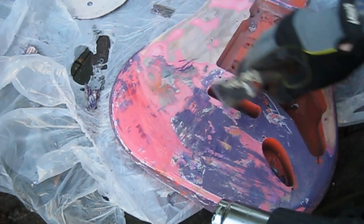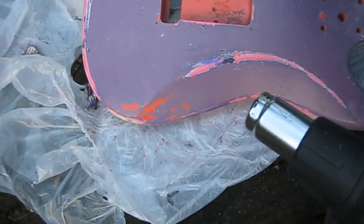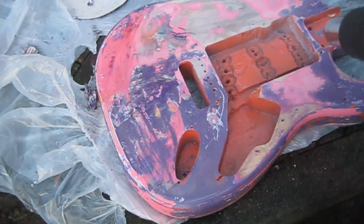Then I'm going to go over the whole thing with the sander again. The rest of the back to do here, but hopefully it hasn't got as much paint on the back. Doesn't look like it, but we'll see. So I'll continue this and then check back with you in a minute.